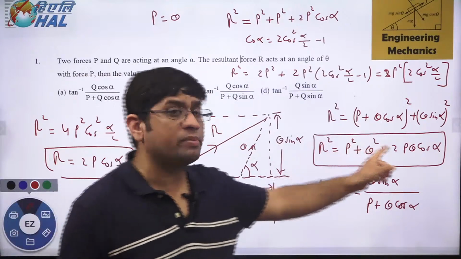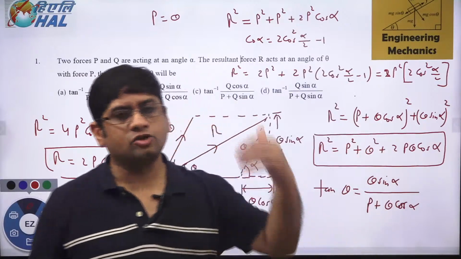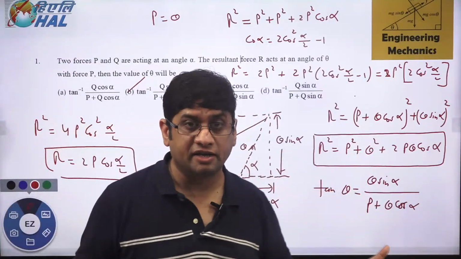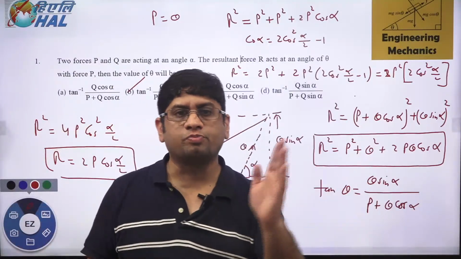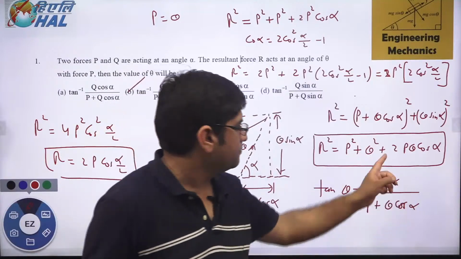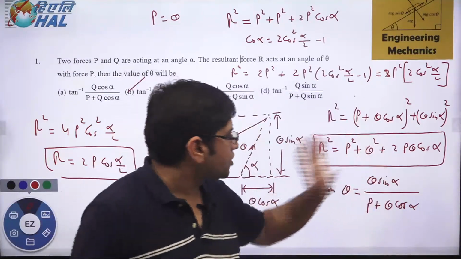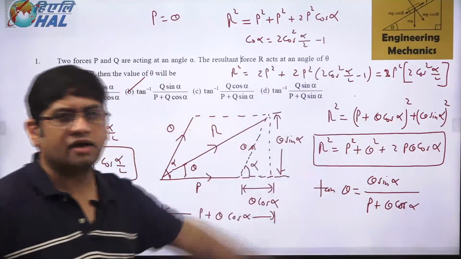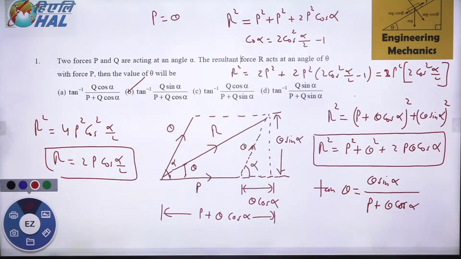So r is equal to p plus q if alpha is 0. R is equal to p minus q if alpha is 180 degrees, opposite. And r square is equal to p square plus q square if the angle is 90 degrees. But for any other angle alpha, this is the formula we have got. This formula is important, and as you know, the angle also you can calculate, and this formula is important if the two vectors are equal. So remember this particular thing, this is an important concept for us.